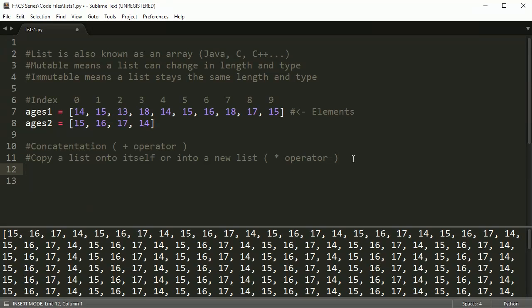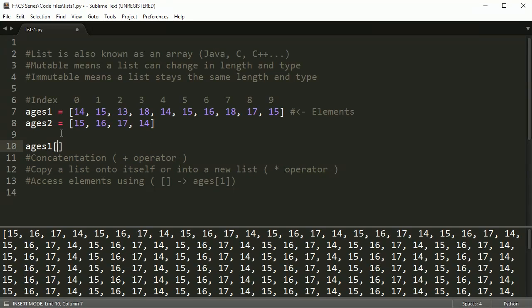And you can access the elements by using these square brackets. For example, ages 1. And I do want to drive home, and I'm going to say this again and again and again, that this here, ages 1, is just like a variable that I've called ages 1. And I can use it in the exact same way. You can do ages 1 equals ages 2 plus ages 3. And you might say, well, am I concatenating? No, because I'm accessing individual elements.